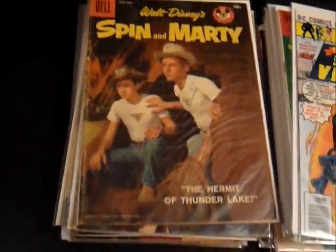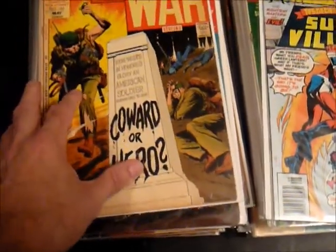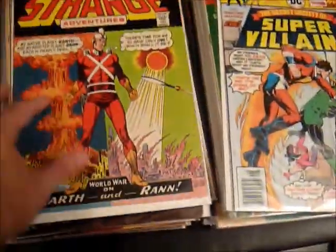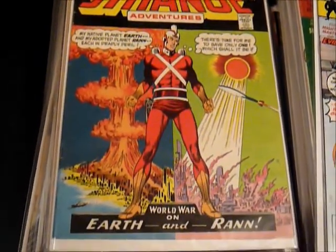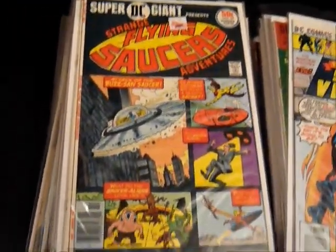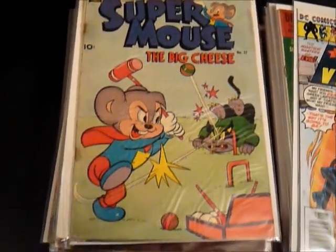Some Star-Spangled War Stories with Enemy Ace, number 142. Got one of the 52 big pages, number 162, with the Unknown Soldier — really good issue, I actually read this one already. Got one of the reprint Strange Adventures, number 242, but it's high grade — it's a reprint of a cover from the 60s but I love that cover, awesome cover. Super DC Giant, number 27, with the Strange Flying Saucers Adventures — some good stories there. Got Super Mouse the Big Cheese from the 50s, a kids' comic, number 27.